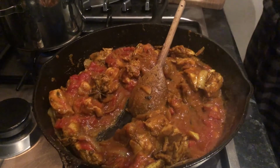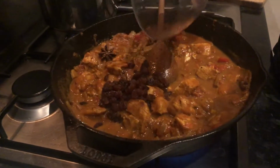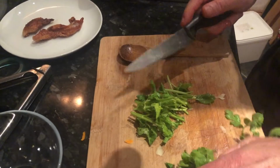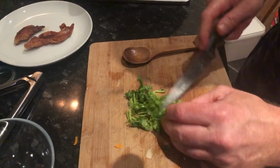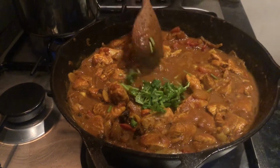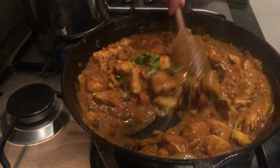Just going to add a small amount of water, filtered water, sultanas in, just to let them absorb some of the moisture and soften up. I'm just going to use the stalks here for flavour in the curry. That's already smelling amazing.